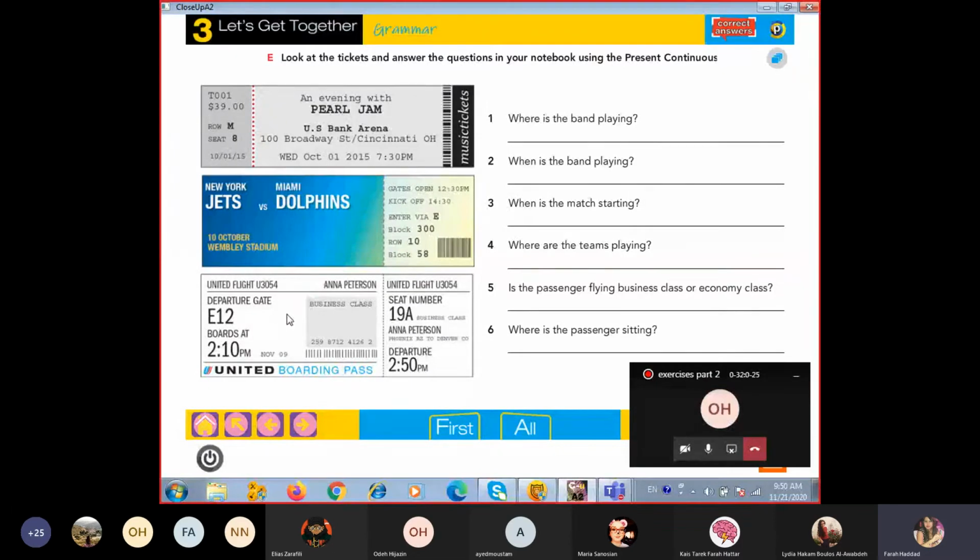So here, let's read the details out of it. Okay, so United Flight, this is the name of what? What do you think? شركة الطيران. The airport? Yes, the company, the flying company. Yes, the company of these flights. Here, Anna Patterson. Who's Anna Patterson? The name of the person who wants to travel. Yes, the name of the person who is traveling.